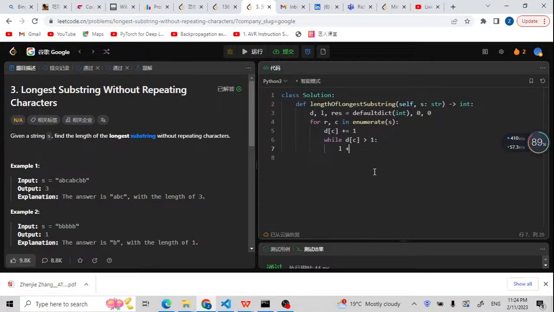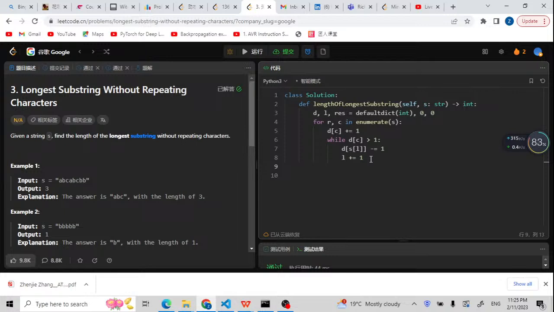The L pointer should be slid forward by 1 position. But before that, I need to check the dictionary. For the dictionary D of S of L, before I update the L pointer, I need to take the value out. So I just need to add 1 to L, and the count should be minus 1.